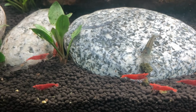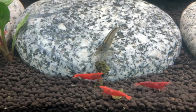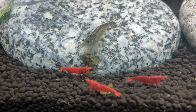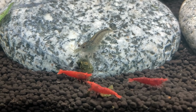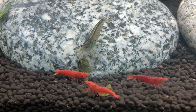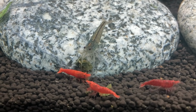And then we get down to target feeding, which is basically the process of deliberately adding food to the tank specifically for your shrimp. I've experimented with several options, and both species do seem to be big fans of Hikari mini algae wafers, Hikari sinking wafers, and Fluval Bug Bites, but there'll be plenty of options on the market that work well.